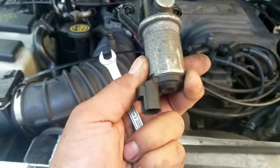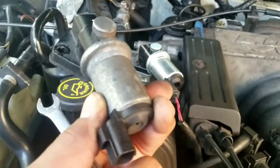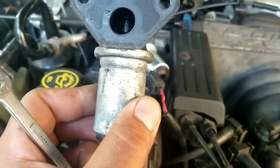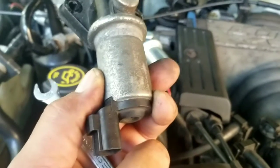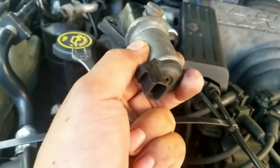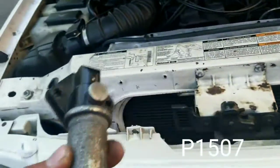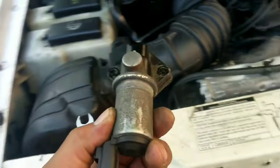You saw the new one, but old to new. And as simple as that, man. Less than 10 minutes for sure. Real simple fix for this one. And what is that? P1550, I believe. I'll double check on that. And this is garbage. Huh?